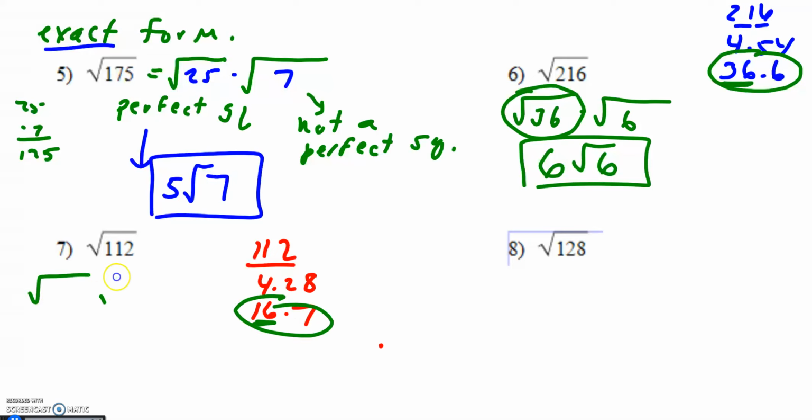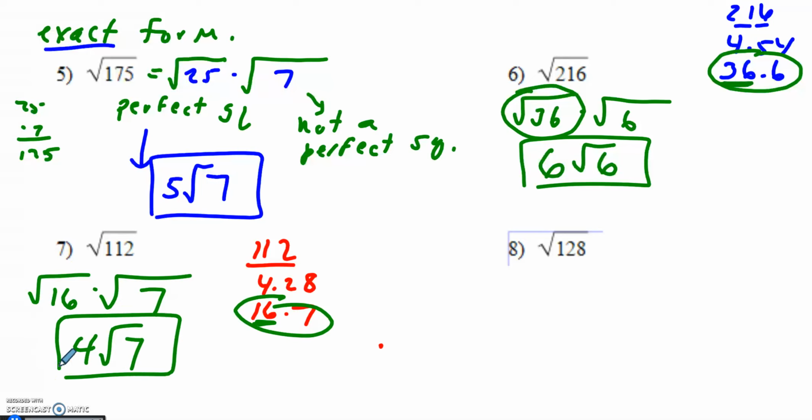So I'm going to take my 112, split it into the multiplication fact of 16 times 7. My perfect square always goes first. So the square root of 16 is just 4. But 7, there is no number times itself that's 7. So my answer is 4 root 7. And again, this skill will really, really help you as we keep going through Unit 9. So it's good to focus on this first.